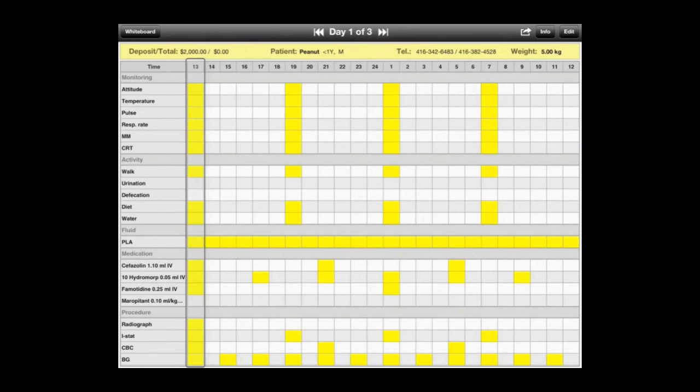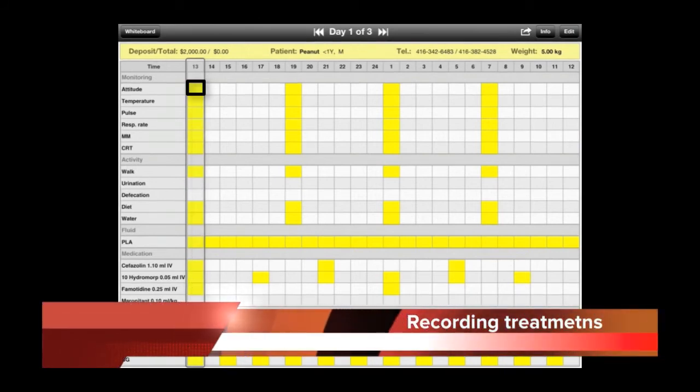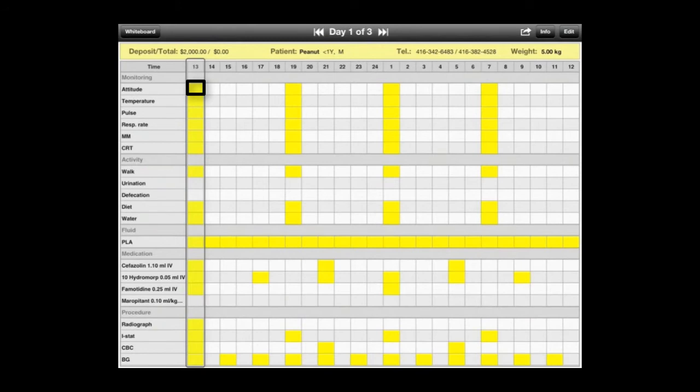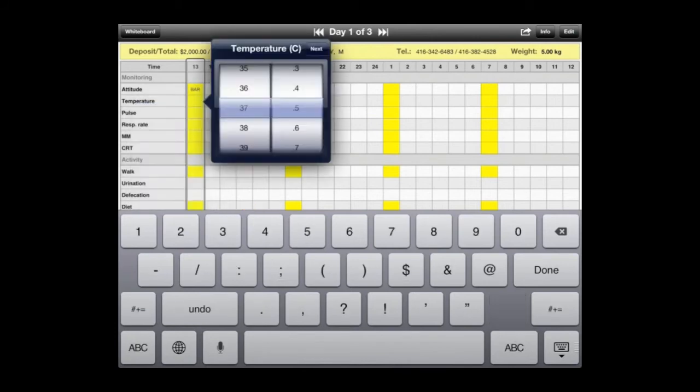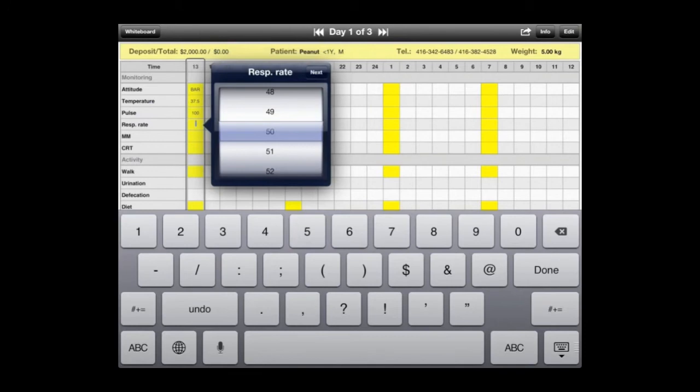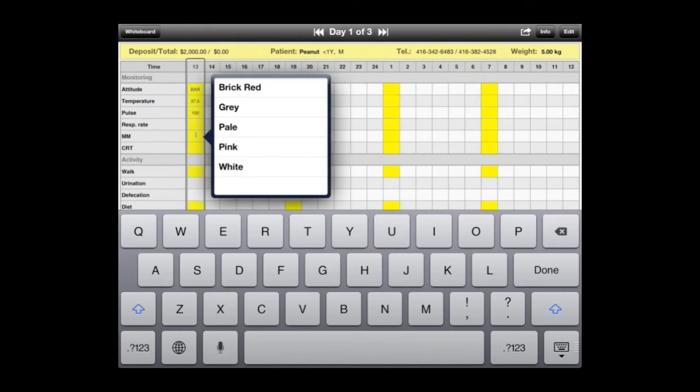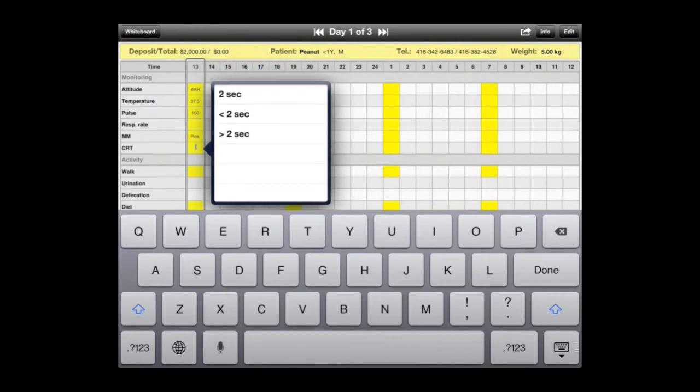We recommend recording from top to bottom. To record a treatment, you need to press and hold on the corresponding cell. This is done to make sure there is no accidental entries on the sheet. When recording a numeric monitor, SmartFlowSheet saves the parameter when you press Done on the keyboard or on the parameter window itself. At the same time, it will jump to the next parameter to record.